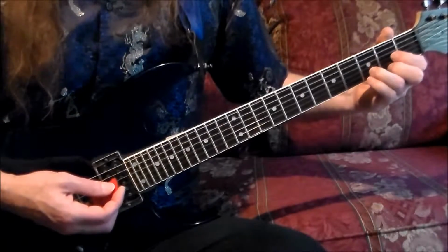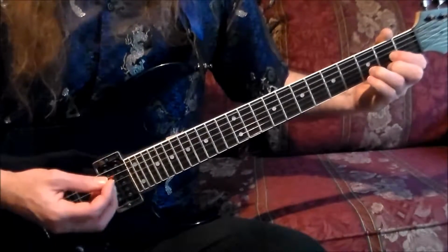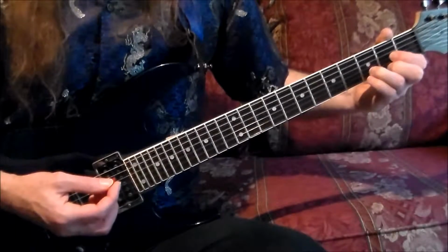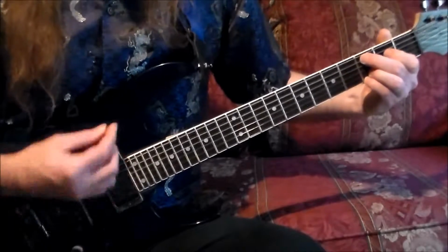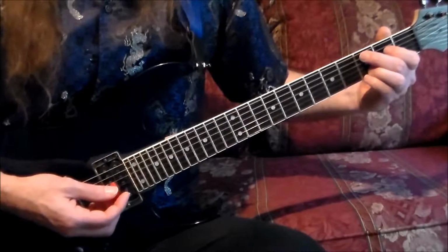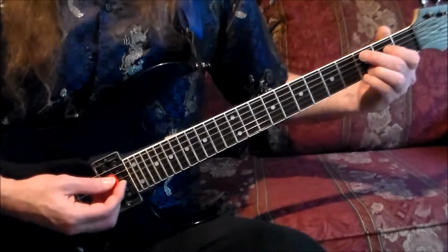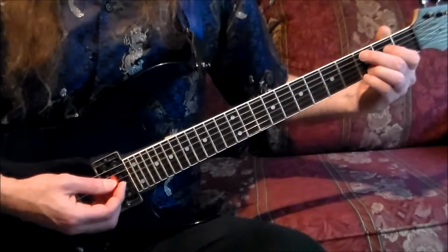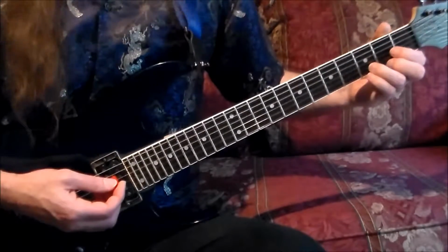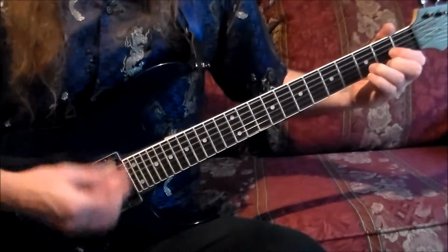So with the 4-count lead in, this is what the 4th measure is going to sound like. 1, 2, 3, 4. 1 and a 2, E and 4 and a. Just like that. Now let's run through all 4 measures in sequence just one time. I won't count this aloud as I play. I'm just going to give you the 4-count lead in. 1, 2, 3, 4.